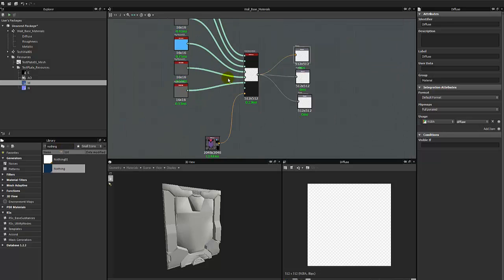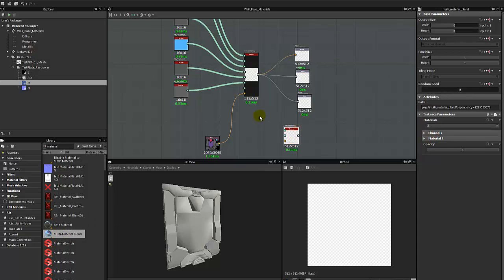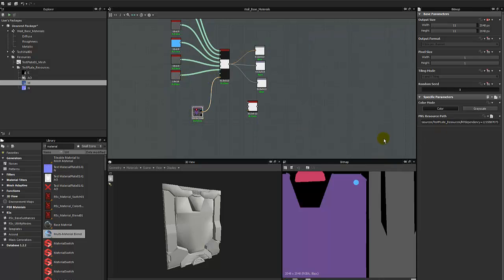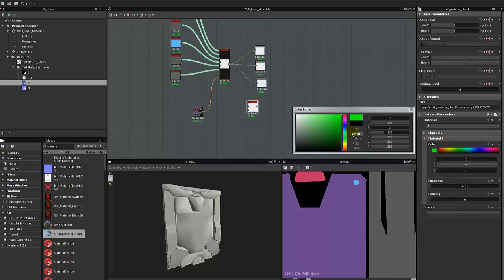Let's grab a new material blend. Let's try a test here. Okay, I'm just going to use 2 channels real quick. Give me this purple color. Pick.